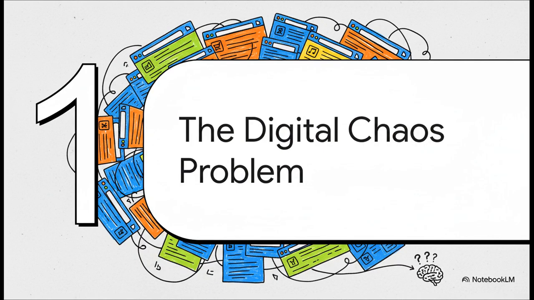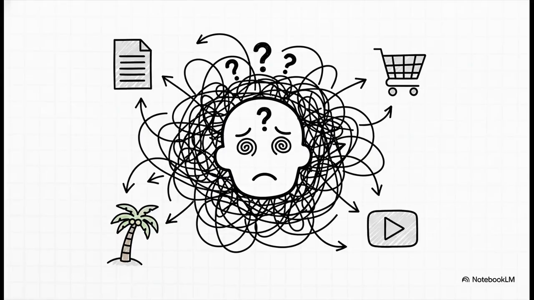And this gets us right to the heart of what the guide calls the digital chaos problem. It's that feeling, dozens of tabs open, all from completely different parts of your life, all screaming for your attention at the same time. Just think about the last time you were really trying to get something done. You probably had a tab for that important work report sitting right next to a tab for your vacation planning, which is next to a YouTube video, which is next to an Amazon page. That isn't multitasking, it's just digital chaos. Your brain is scrambling to switch gears every few seconds.